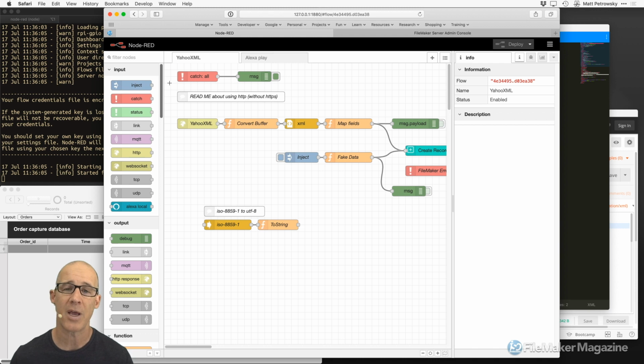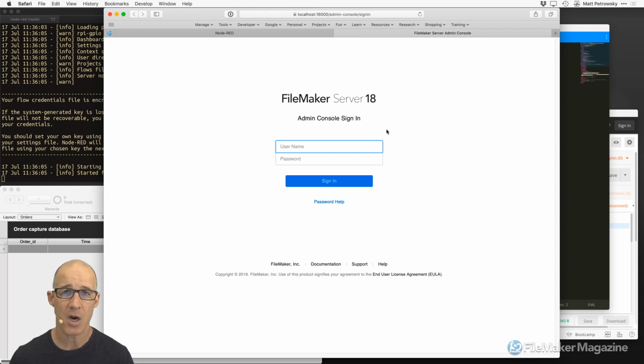Now, what I'm showing you is a fundamental example of how I'm going to be using Node-RED. But before I do that, let me explain what my former process was. My former process was in FileMaker Server, I was using PHP with code released by the folks over at Goya that allowed you to use a REST API via PHP. Now, that was when PHP was really popular. In fact, I meant to check on it, but I haven't yet to see what version of PHP FileMaker is still shipping with the API that FileMaker provides. And I'm guessing that it's going to be going away, because I'm pretty sure that the API is deprecated.